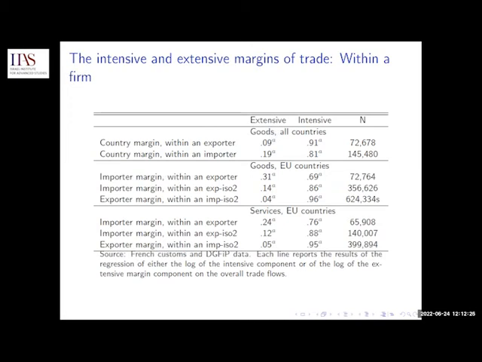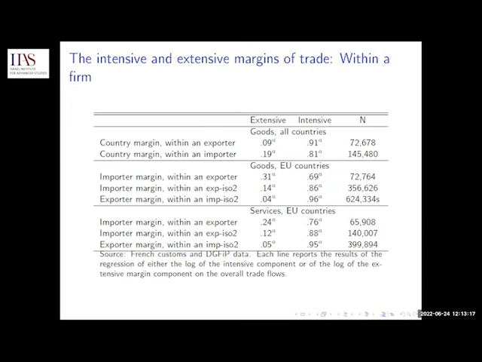I'm doing the same type of extensive intensive margin decomposition, but now the decomposition is done at the level of a single firm, and I'm looking at heterogeneity across firms. And here, what you see is that the decomposition still suggests both elements are important, the extensive and the intensive margin. But now what we see is that when we start thinking about individual firms, the intensive margin starts being much more important. So for instance, if you want to explain heterogeneity across firms in terms of the value of their export, you see that about 10% of this variance is explained by the fact that firms do not serve the same number of countries abroad, and 90% is due to the fact that some firms are just selling more to each of the markets that they serve.